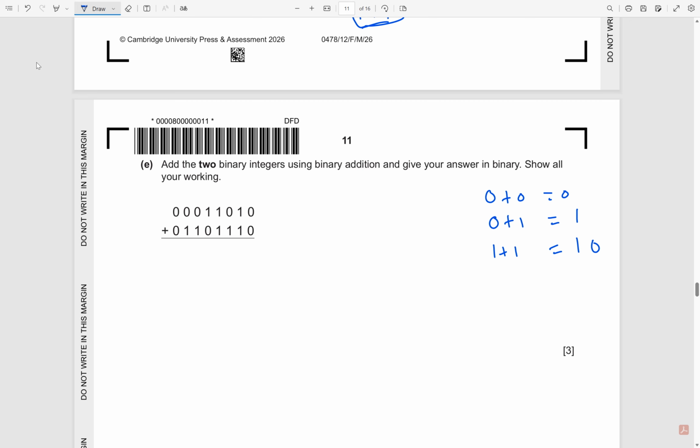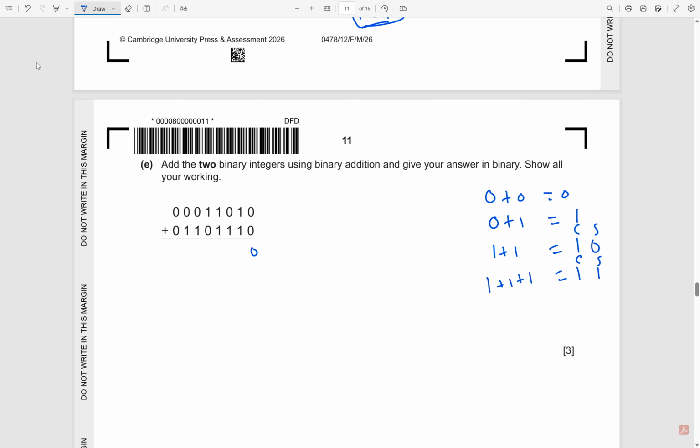So here the sum is going to be 0 and the carry is going to be 1. Now, if we have 1 plus 1 plus 1, in binary that's going to be 3. So again it's going to be a sum of 1, but it's also going to be a carry of 1, because 1, 1 is 3 in binary. So that's what we want to do.